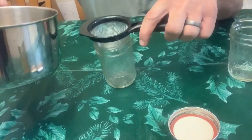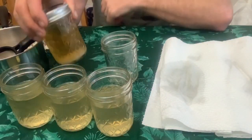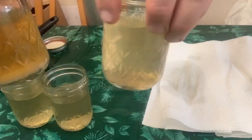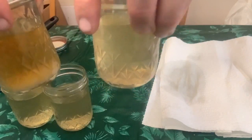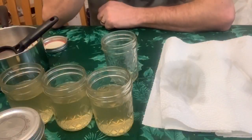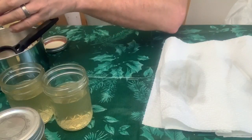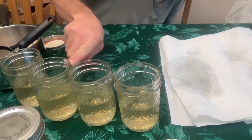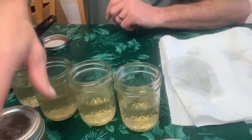Now to start straining this. If you can see, this is the alcohol one, and this is the one from the crock pot, the slow cooker. So it does have some kind of discoloration to it. I'm gonna do a fourth one. Okay, so all four of these are pretty much the same height.